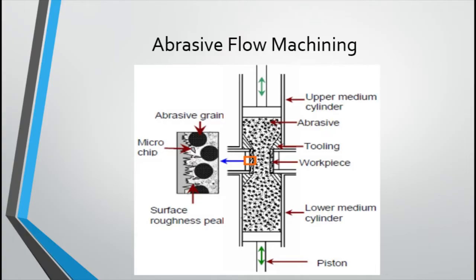For the complicated geometries made up of difficult-to-finish materials, many advanced finishing processes came into existence. Abrasive flow machining, or abrasive flow finishing, is one such advanced finishing process developed to finish internal as well as external, simple to complex geometries. The AFM process is capable of achieving surface finish up to 50 nanometers, drilling holes as small as 0.2 mm in diameter, radiusing edges from 0.025 to 1.5 mm, and giving hole tolerance up to ±5 µm. Up to 90% of time can be saved by using AFM as compared to hand finishing operations.